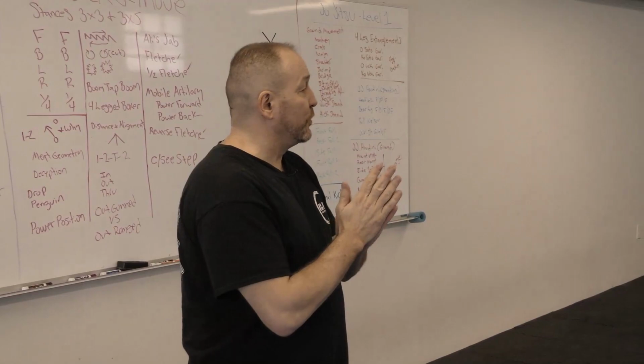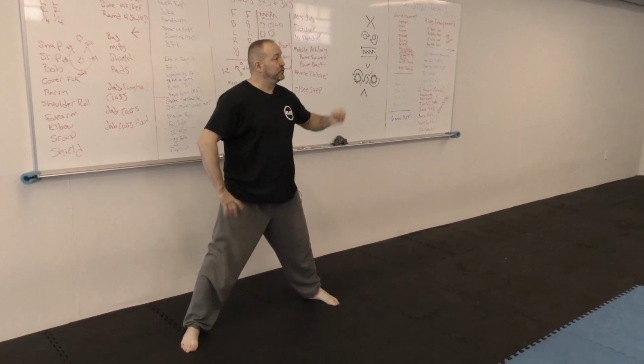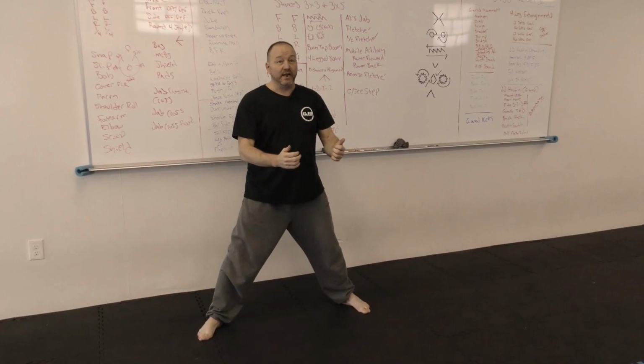So first thing I want you guys to do is spread out, give yourself a little bit of room. And I want to talk about two types of stances, okay? I want you to put your feet out wider than shoulder width, okay? There's two stances we're going to work with. There's what I call the 3x3 and the 3x5. One's a Muay Thai stance, one's a boxing stance. I never want to tell you guys, just do what I say. I want you to know why we do what we do, right? Because you might be able to apply it somewhere else.